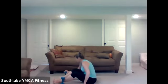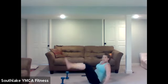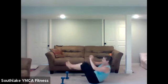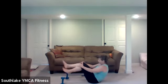So we're gonna be here and we're tapping our feet. Okay, so center to the left. Legs are together. To make it a little harder, you can move those hands. Okay, so your hands, fingers are pointed towards those glutes. Or you can have them at your chest or straight up.